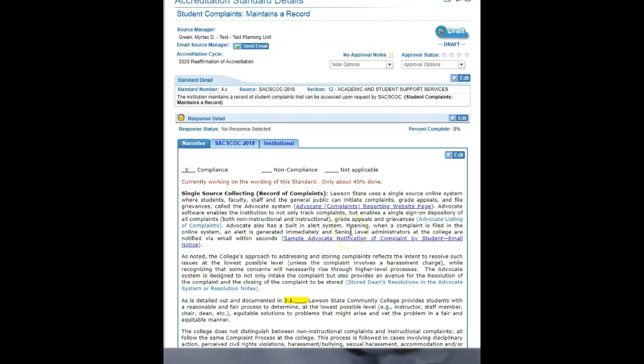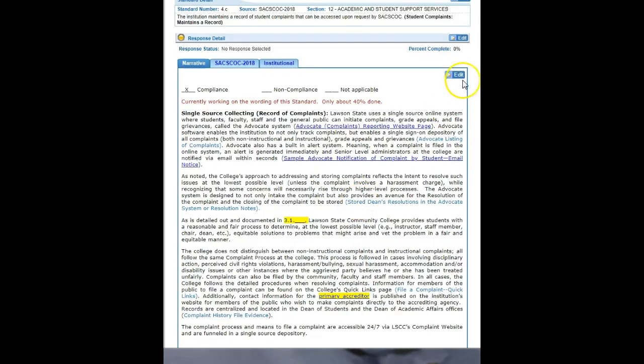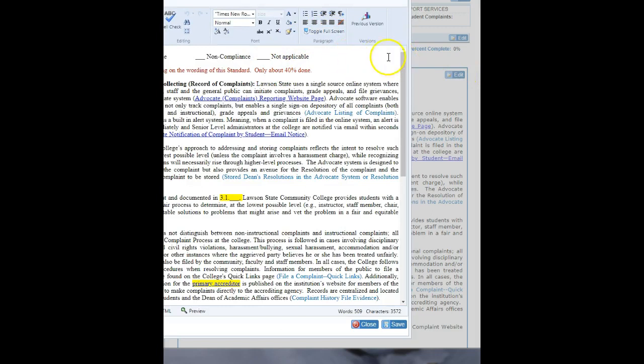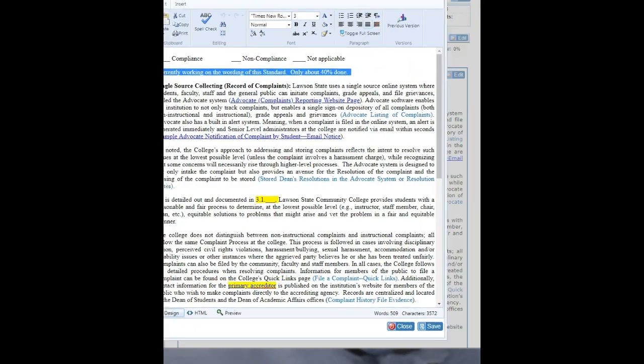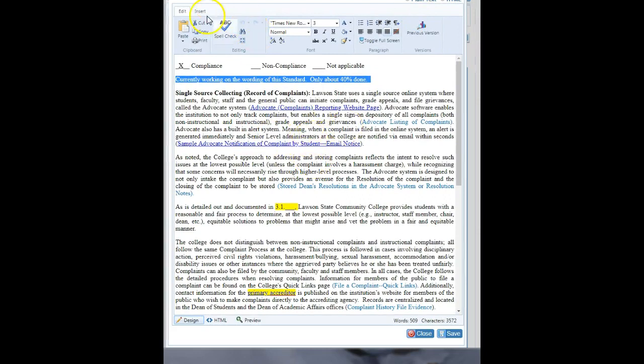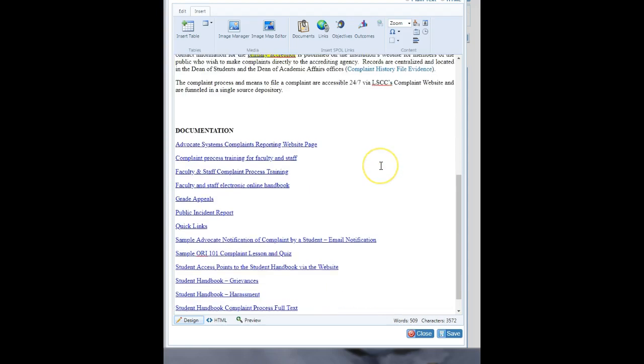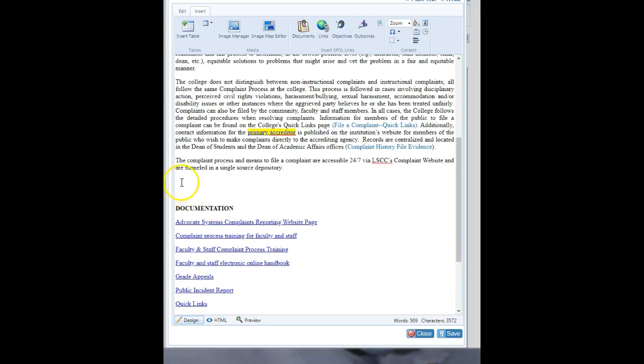So I'm going to, of course, go to Edit, and let me see if I can bring this in view a little bit better for you. There we go. All right, so I am going to, of course, hit Insert, and I'm going to scroll down to where I need to be. Don't forget about the Insert part. And then I'm going to click on where I want to build my table, as you well know.